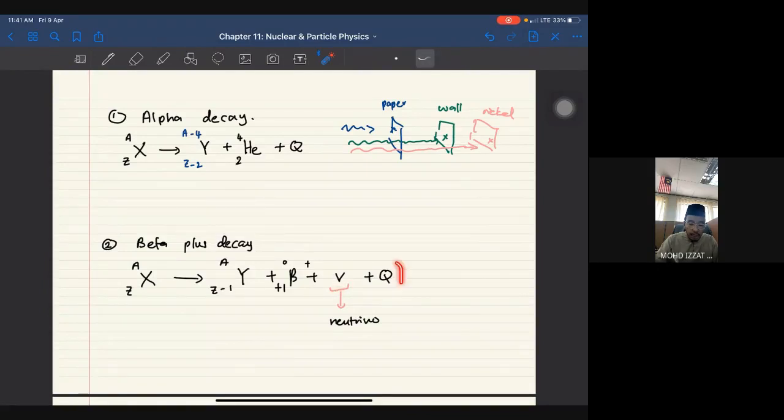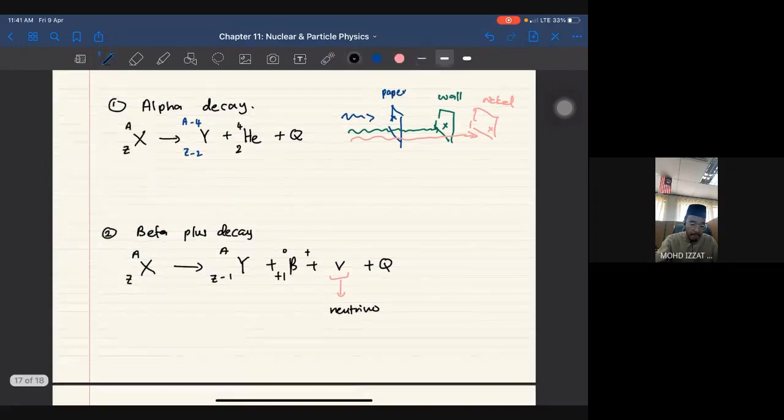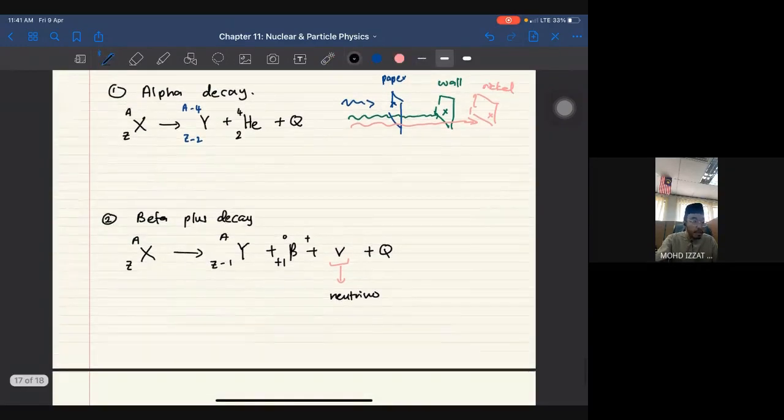So if you put Q, it will balance out the energy. A and Z ni balance out dia punya atomic numbers lah. But the V here, they actually balance out the spin. So spin dia tu akan balance and dia akan jadi conservation of angular momentum. That one's out of the syllabus, but you need to put this one lah. You don't have to bother with the spin, but just put the definition. Faham ke tak? Can you guys follow this one?